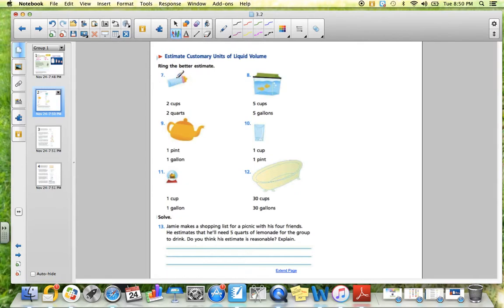Well, this looks to be, like if we cut it in half, I'd say 2 cups. I think this whole page you guys can do on your own. So I want you to pause the video again and do numbers 8, 9, 10, 11, and 12 on your own. And then once you've done it, check your partner and make sure you guys have the same answers. And if you don't, figure out what you did wrong or why you don't have the right answer. And then once you've done that, you can come back. Don't do number 13. We'll just skip it. So pause the video and I'll see you in a second.